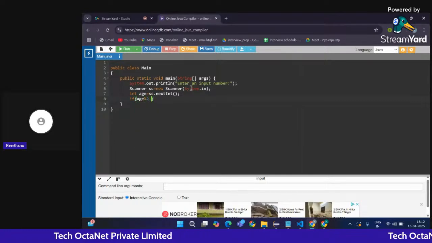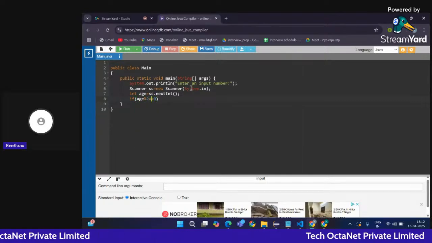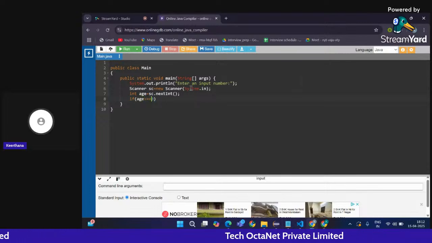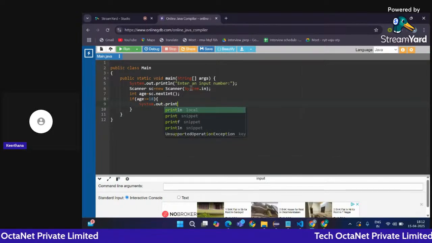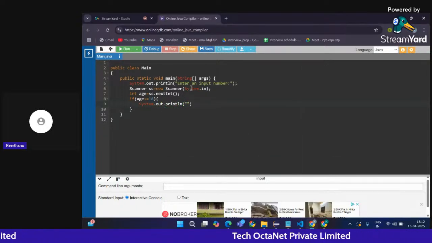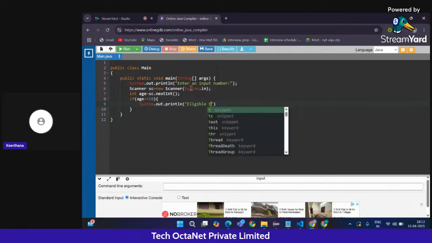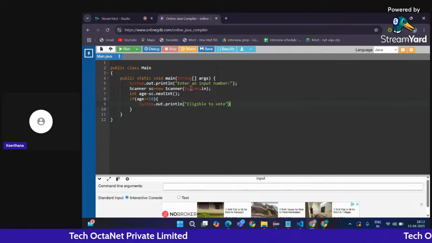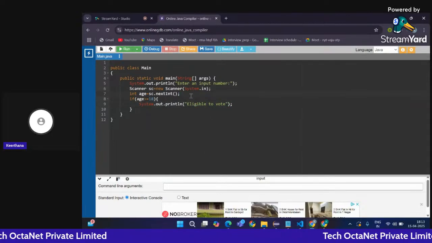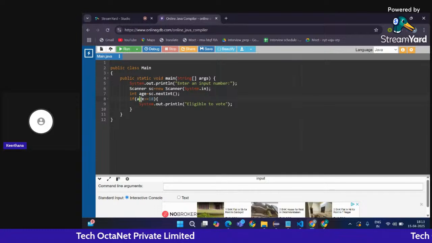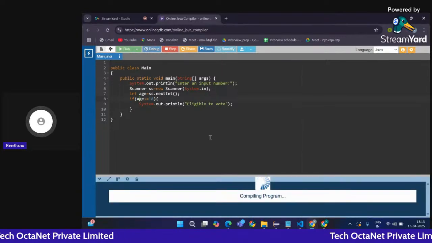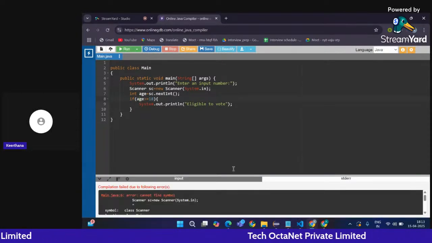If age is greater than or equal to 18, then I have to print eligible to vote. I'm enclosing only a simple if where I'm having a condition check over here. If my age is greater than or equal to 18, then I'll print eligible to vote.